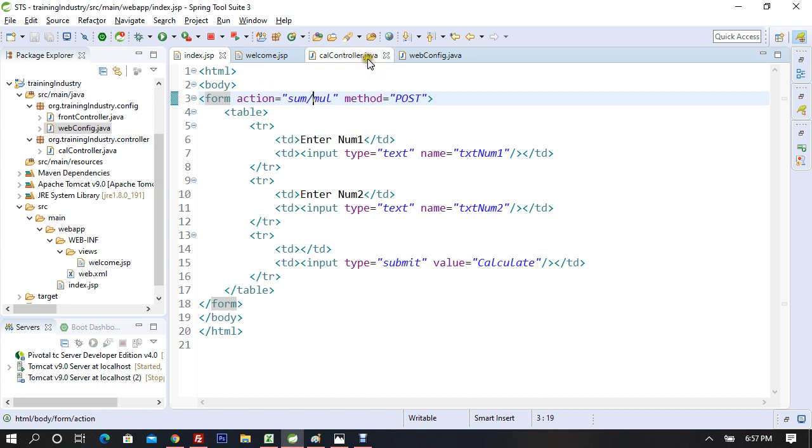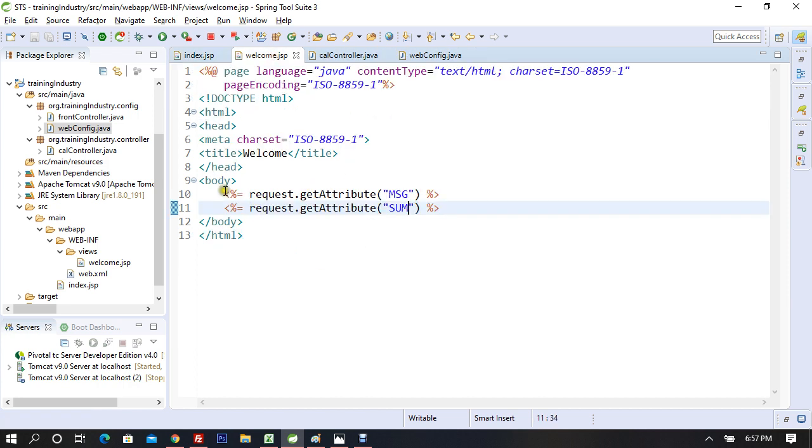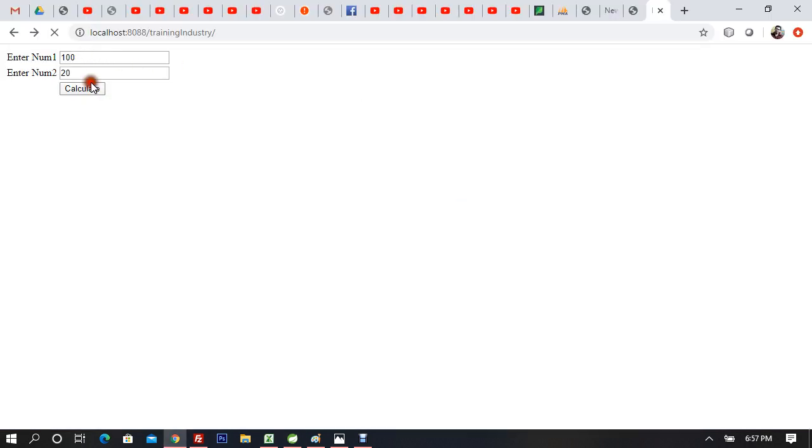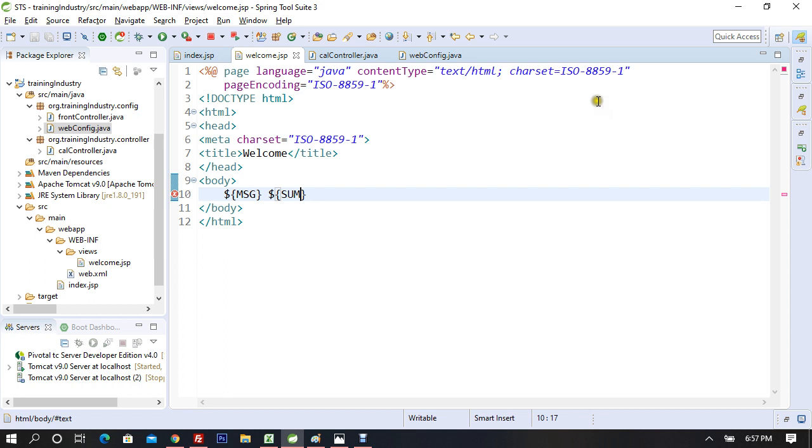All right. And second thing, do I have to just call a request method like this? No, not necessary. This is called within expressions. You can call expression language as well, which is like this. So you can say MSG, and I want $SUM, right? So this is what you can also achieve. Now if I do the same, yeah, now you can see I've shown you this error was there in the previous class because you are not setting in 50% cases. In 50% cases you're not going to get this error, right? All right, but in the remaining 50% cases you are going to get it.